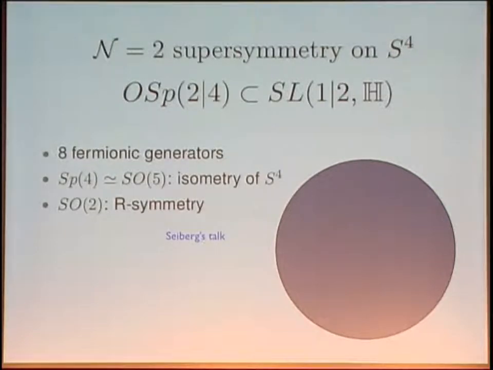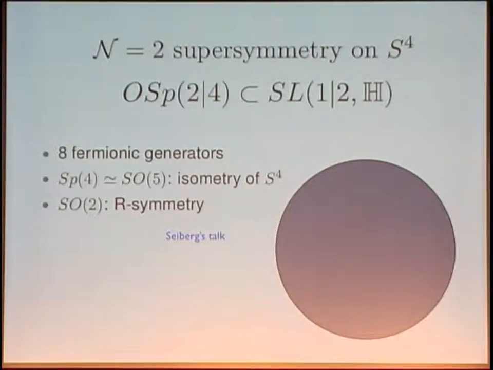So we consider what are now called N=2 supersymmetric theories on a four-dimensional sphere. Those theories have 8 supercharges. And yesterday, Seiberg gave a very nice review, which puts those theories in the framework of the general picture of rigid supersymmetry on curved spaces. Now, here, what we actually have is a four-sphere. The supersymmetry group is OSp(2|4). So the Sp(4) component, which is equivalent to SO(5), the isometry of S4, generates all possible rotations of S4. The SO(2) is a subgroup of what would be the usual SU(2)_R symmetry in four-dimensional spacetime, so it rotates supercharges and fermions. It doesn't touch the two scalars in the vector multiplet.